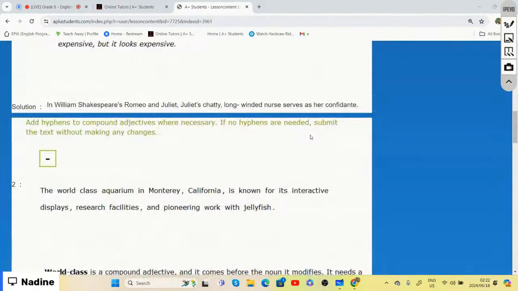It says the world class aquarium in Monterey, California is known for its interactive displays, research facilities, and pioneering work with jellyfish.